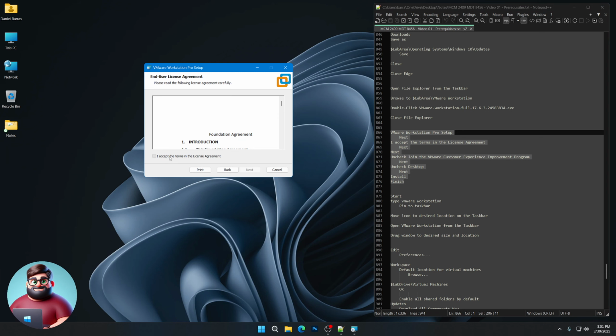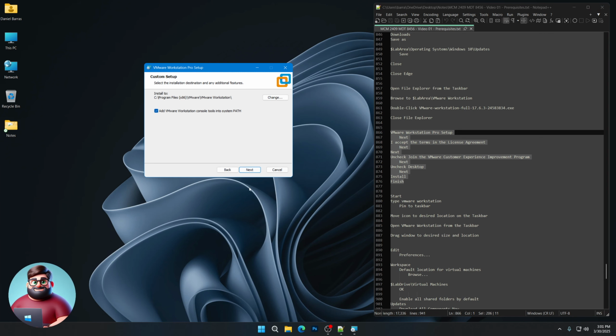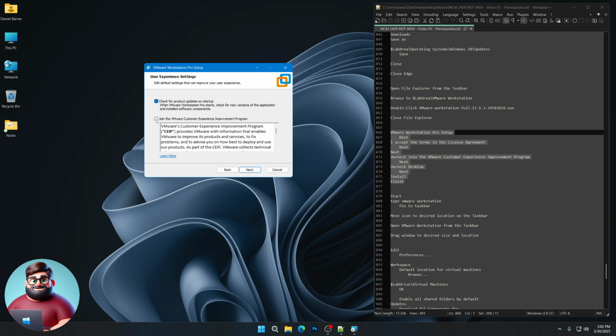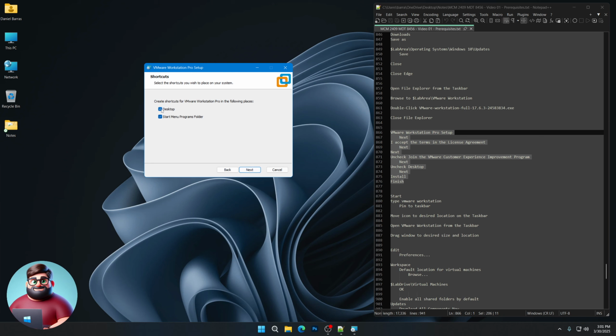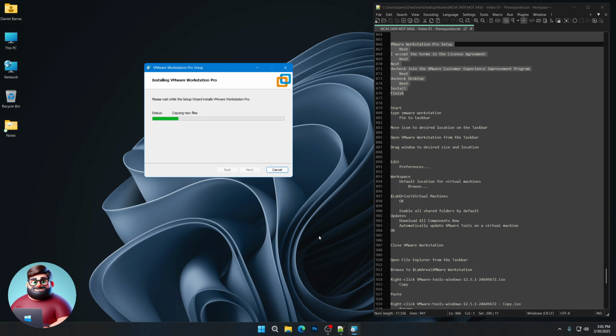Next, I accept. Next, add VMware Workstation console tools into the system path. Next, I'm going to uncheck join the VMware customer experience, but check for product updates on startup is good. Next, I'm going to uncheck desktop. Next, and install. And that shouldn't take too long.